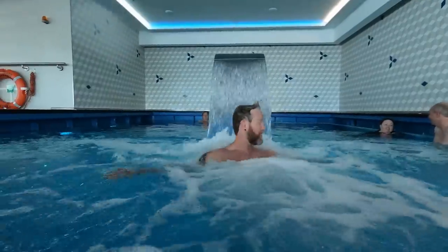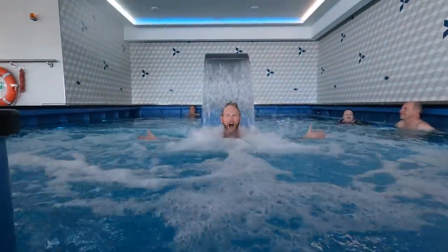That's awesome. This feels so good on your shoulders, by the way. So if you come to the thermal suite, you have to get in the pool and do this with your shoulders. Can you hear that vibration? What's awesome is there are these really high-powered jets against the wall. You literally have to hold on, but there's one jet positioned to hit your lower back, and then there's a lower jet position that you put your foot up to, so you can do one foot at a time. But oh my God, it's like the best massage ever.